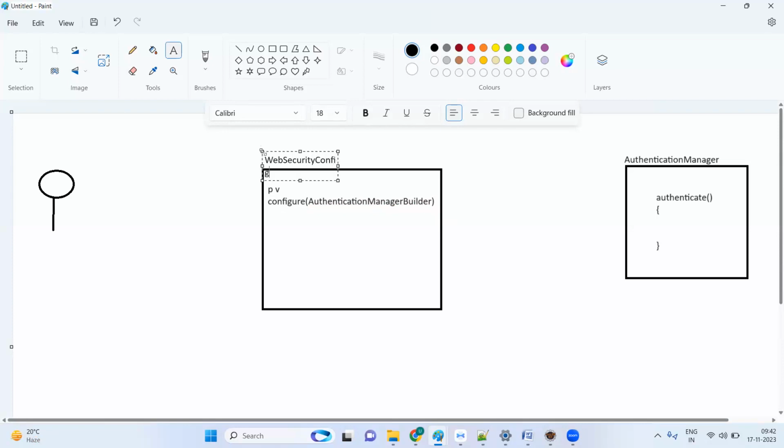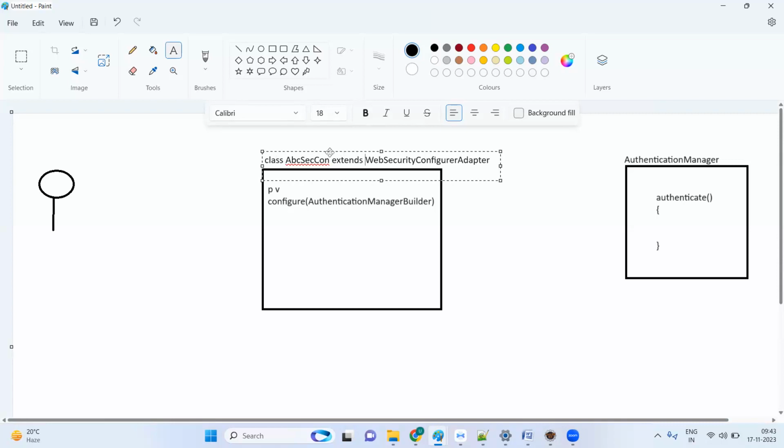So as a programmer, I need to extend this class so that I get the configure method, correct? I have to make my own class, ABC security config, and extend this WebSecurityConfigurerAdapter.